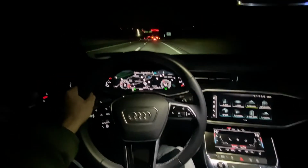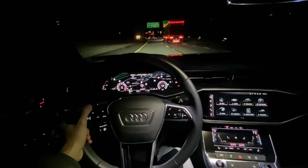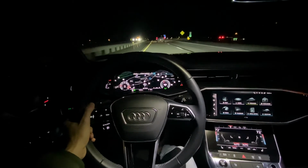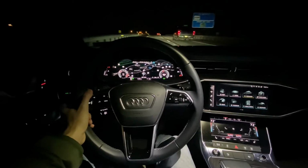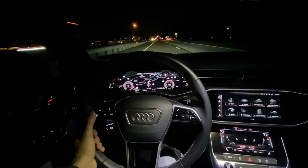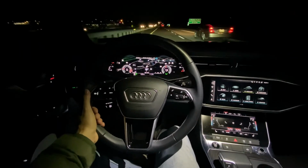So let's just give her a little aggressive little stab right here. I will say Audi LEDs, like their headlights and taillights plus the turn signals, are just fantastic. I really love the quality of all the lighting in a car like this. Like, one more little stab. Yeah, I mean, it definitely has power. It definitely feels like more than 250 horsepower. So as a commuter highway cruiser, this would be a great car.